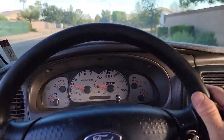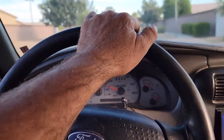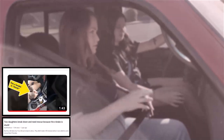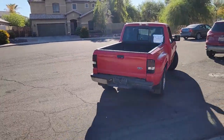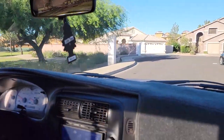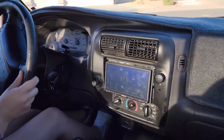We'll see how it goes when the daughter tries driving — she's been working most of the weekend so she won't drive until Sunday. Remember, these are the pair that had to call me to rescue them because the e-brake was stuck — I had to drive over to the mall at Metro Center. Go ahead and come to a stop right here so you can practice going again. You need every bit of practice.